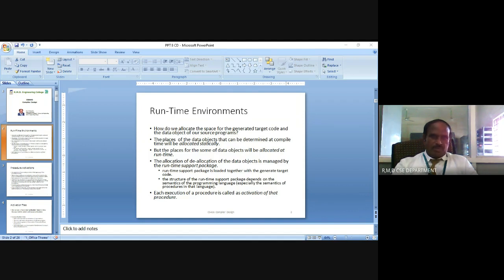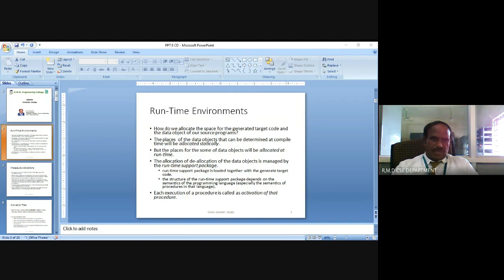Activation records for recursive procedure. In the recursive procedure, the main program is P, and the function Q takes an integer. The function will be executed, and after the end of this function, Q will be called again with another parameter. So like recursion, the same program will be called again and again. Self-calling is called a recursive procedure. So P is a procedure, then Q with data 3, Q with data 2, and Q with data 1. Similarly, the same program repeatedly calling itself is called activation records for the recursive procedure.